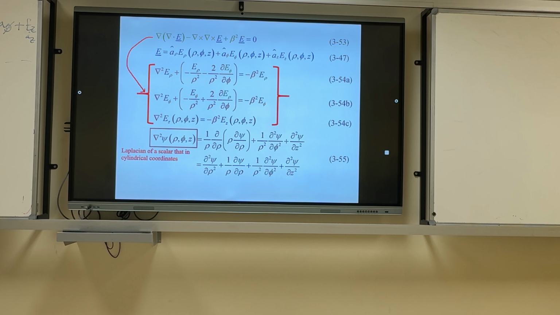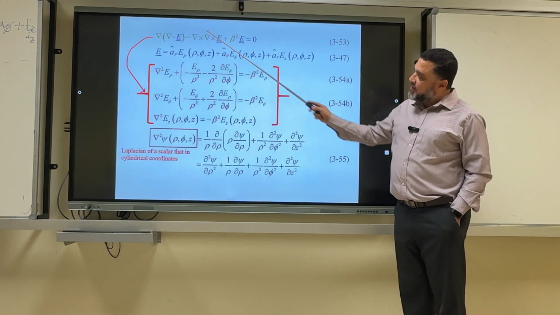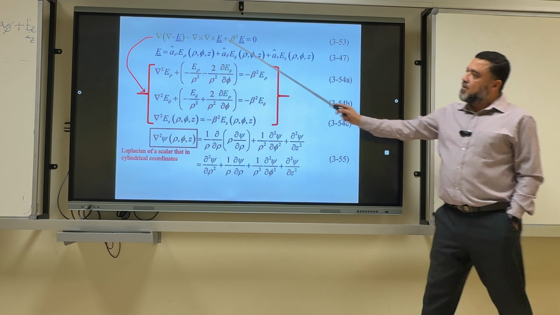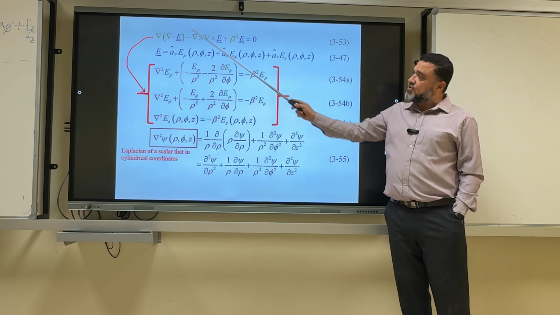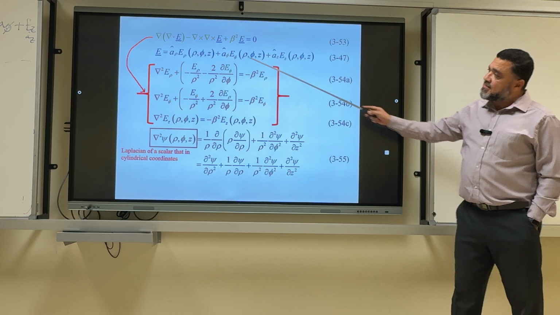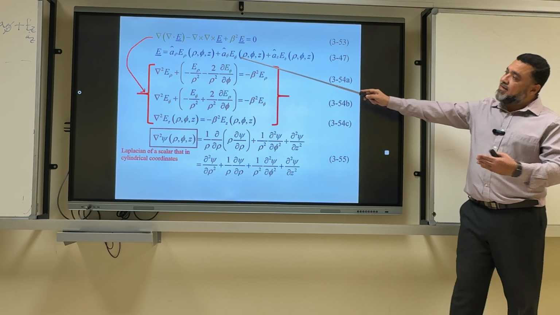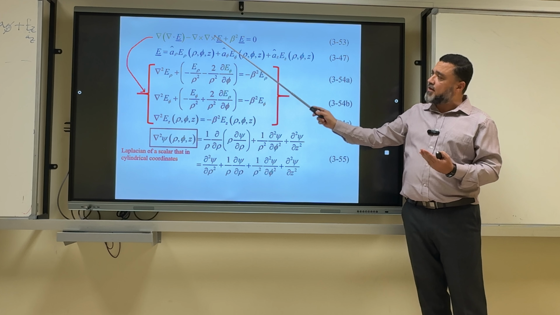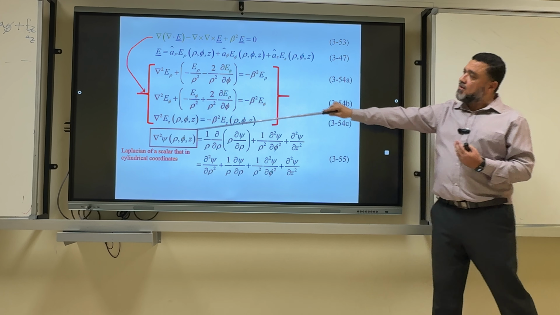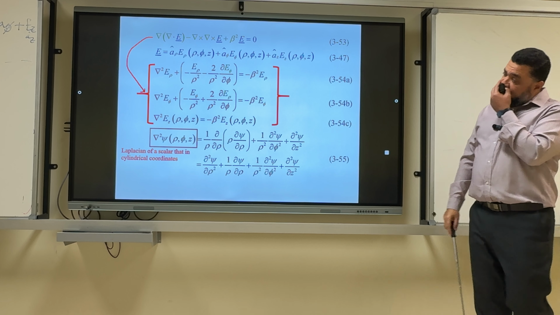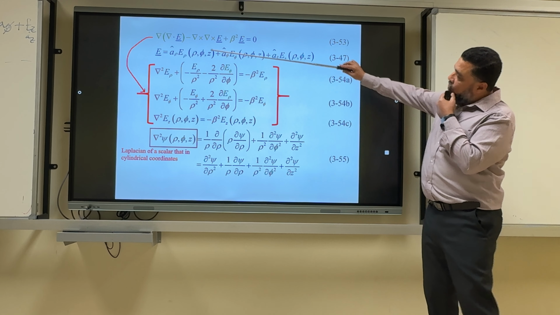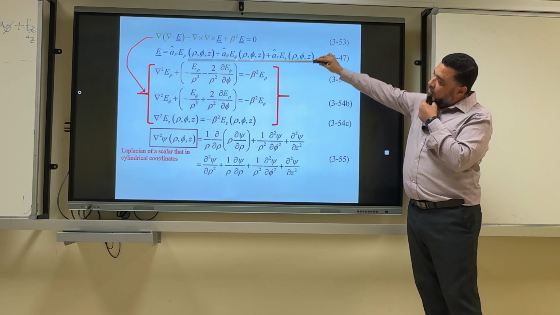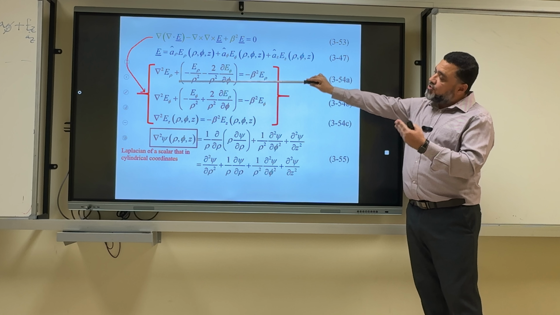When we did this, we also need some trick here. The trick is that I'm going to assume that the electric field has some general form, E rho, E phi, E z. Then I'm going to substitute this in the equation. I will take grad divergence minus curl curl of this vector. I'm assuming this is the solution. After doing the grad divergence, you need to do the differentiation and the curl. After doing this, you can easily get three scalar equations that can be solved to find the components E rho, E phi, E z. Okay, is this clear? So I'm going to substitute this into the wave equation. Then this will give me three equations in the rho direction, phi direction, and z direction.